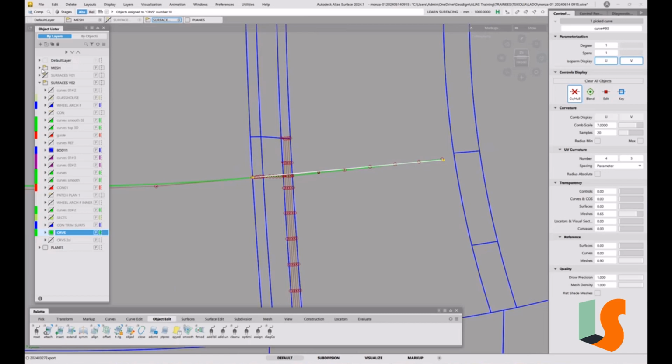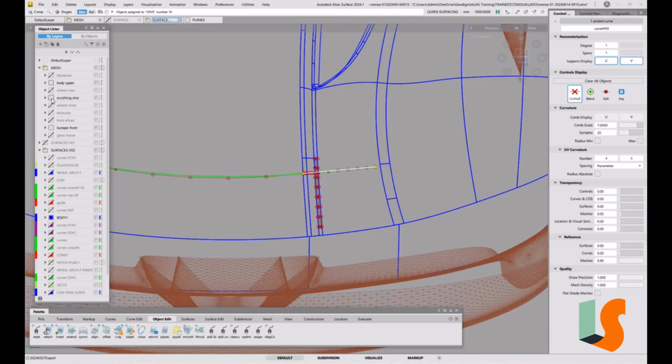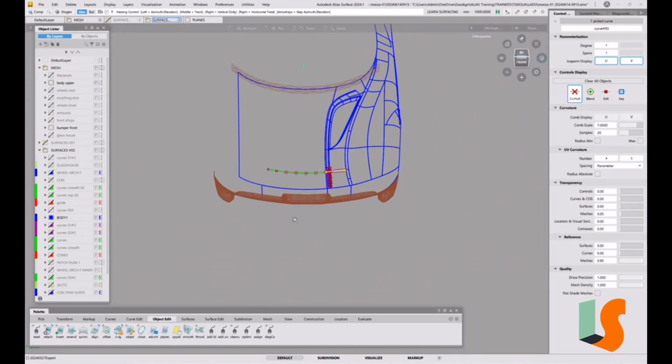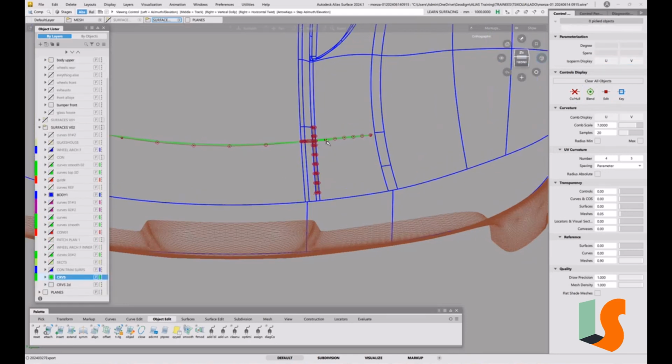Now our mesh, what's happened to our mesh? Our mesh is still there, apparently, but I seem to have lost the upper part of the mesh. Can't be any of these things. Unless, I don't know what's happened there. As it's gone into a layer. Oh, for goodness sake, what's going on?